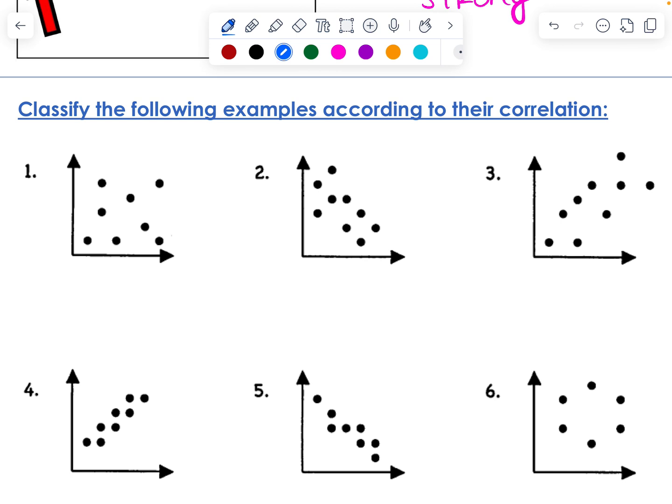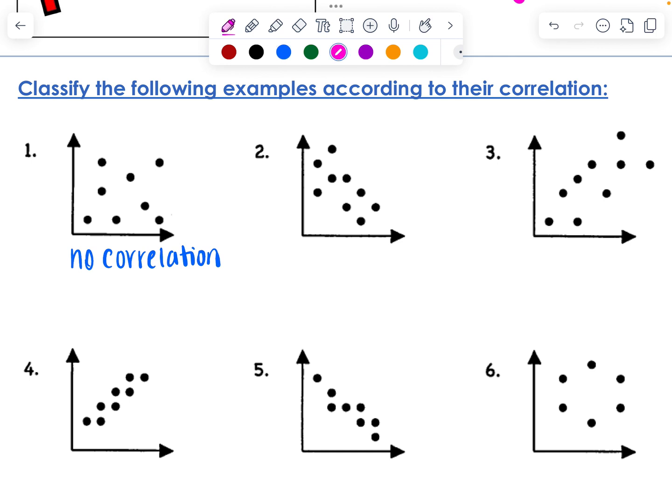So looking at this first example, we would not be able to draw any sort of line in between them, so that would be no correlation. Feel free to pause the video and try the other examples, and then press play when you're done to check them. The second example, as you can see, is following a downward streak, which is negative. Because the points are not completely right up against the line, there's a little bit of movement in between them. We're going to call this a moderate correlation. It's still following that pattern, but the points are not tightly knit to that line.